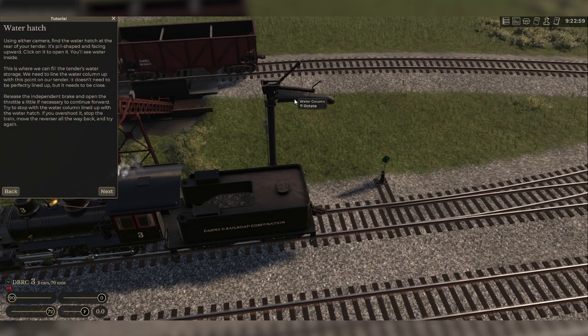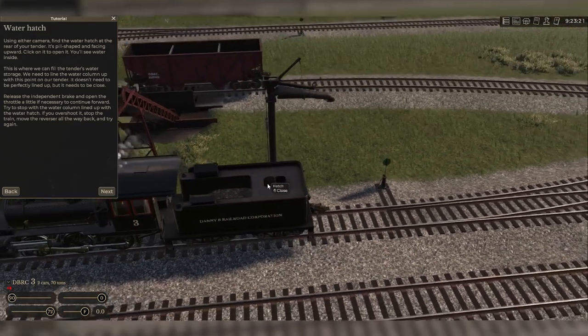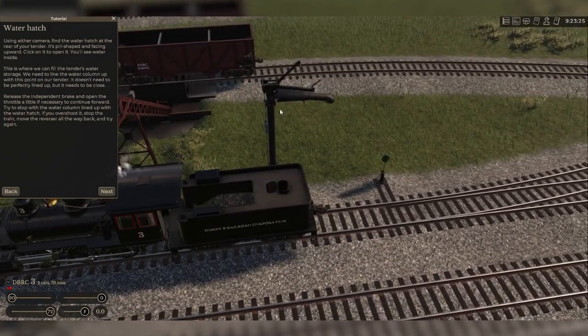Water hatch. Using idler camera, find the water hatch in the rear of your tender. It's pill-shaped and facing upward. Click on it to open it. You'll see water inside. And yep, you have water down there. This is where we can fill the tender's water storage.